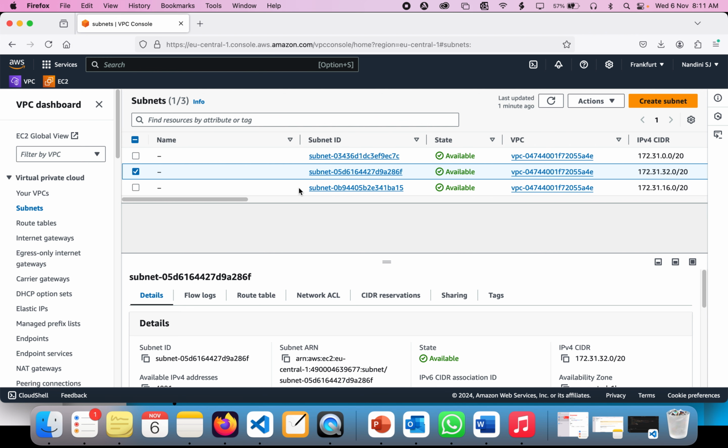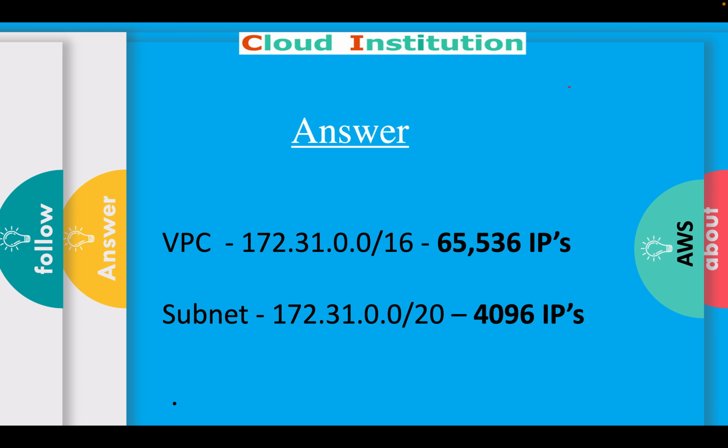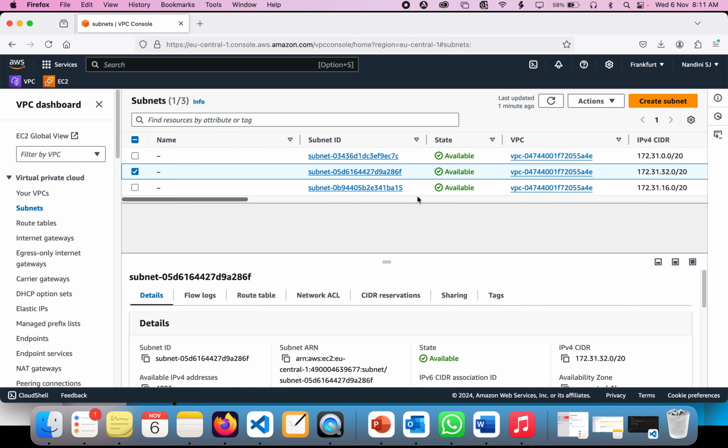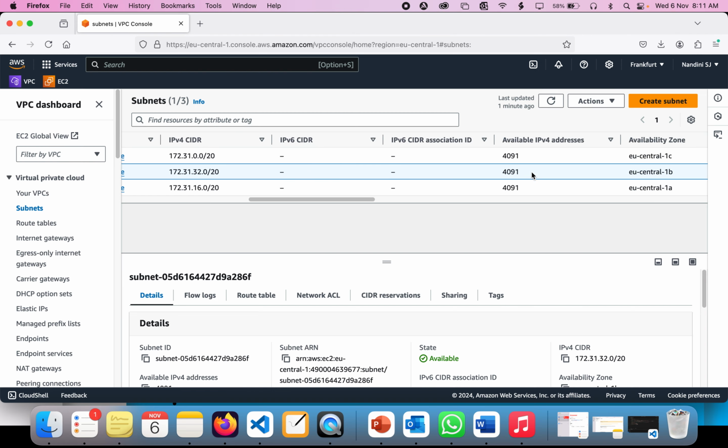Yes, you can see here the available IP addresses are 4091. So this is all about this small interview question. Hope it was really helpful for you. As you can see here, the subnet has 4096 addresses, but the available IP addresses are 4091, because the subnet and the VPC consume some IP addresses for their own purposes, like networking and broadcasting.